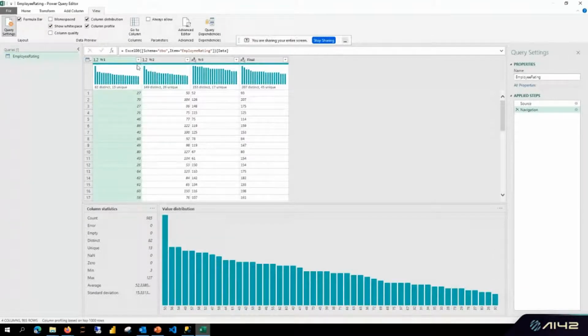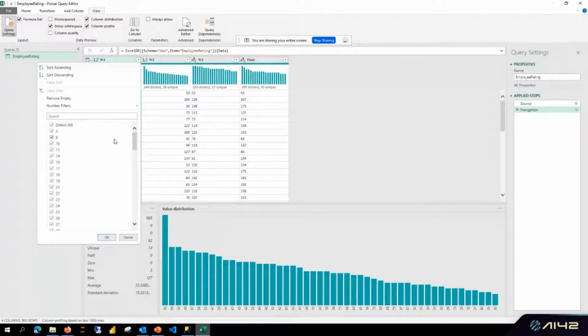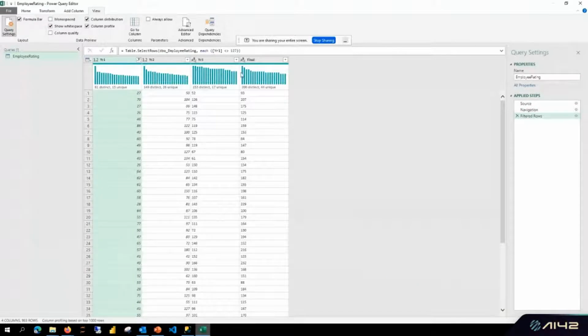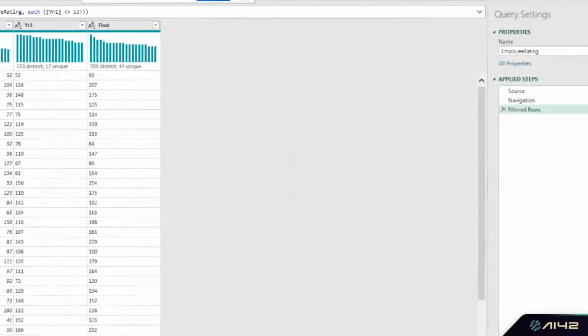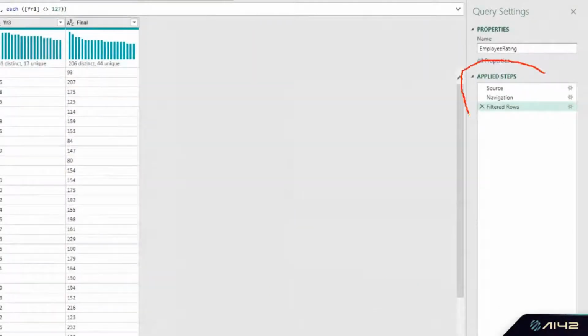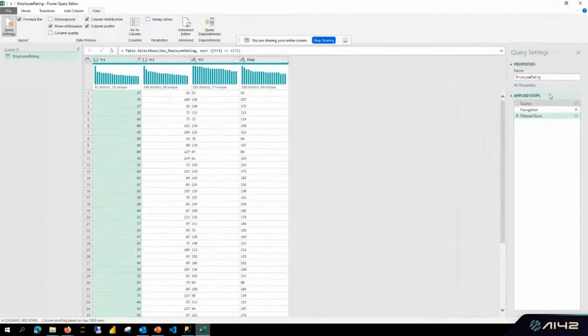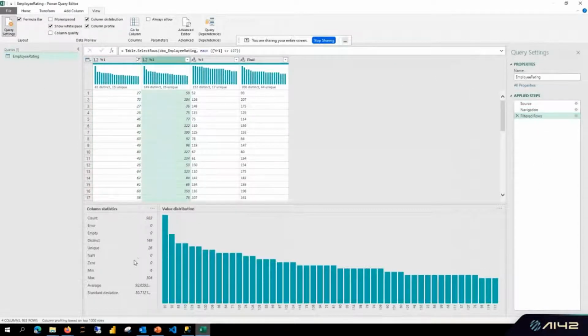So I'm going to exclude that. I'll click on this arrow, scroll all the way down, and click on 127. Okay. And as I'm applying all these steps, the transformation steps are captured on the right-hand side here with the applied steps. You can go up and down and go through each of the transformation steps. I'm going to do the same thing here for year 2.